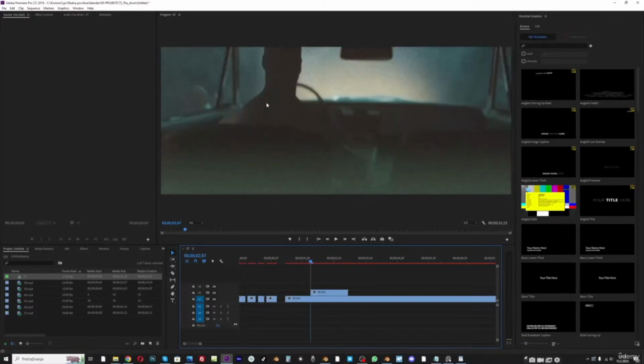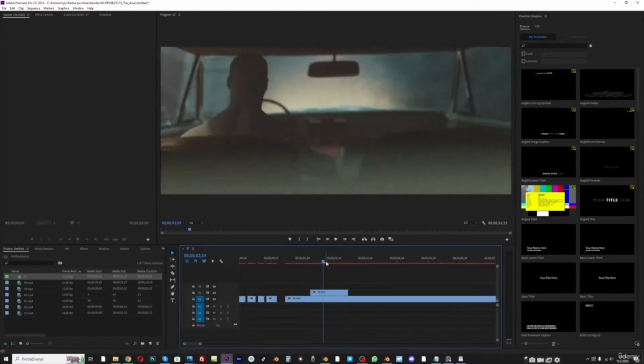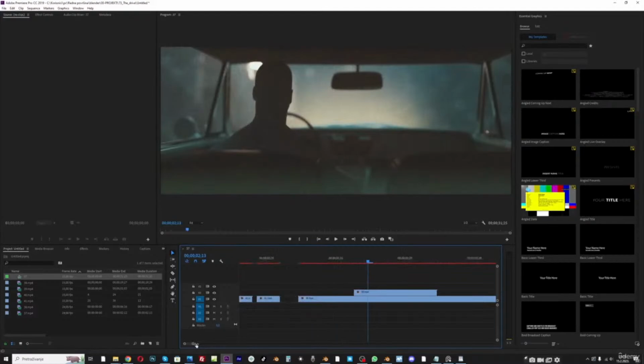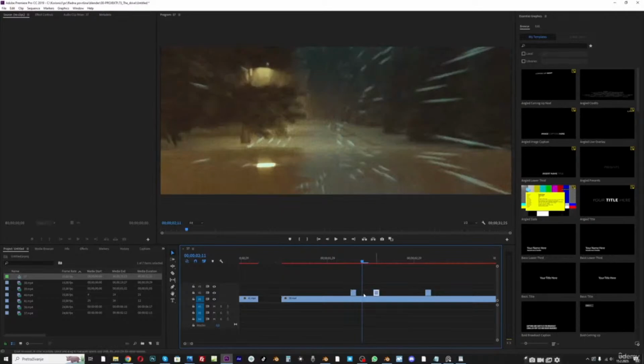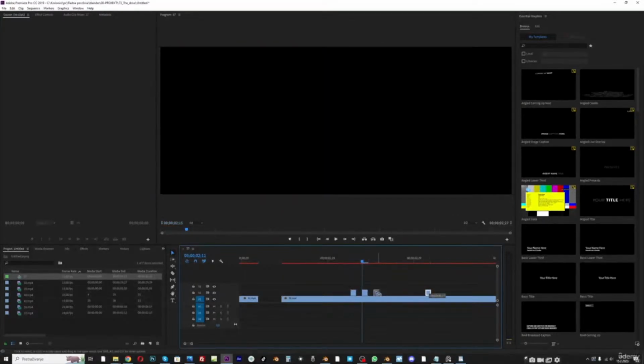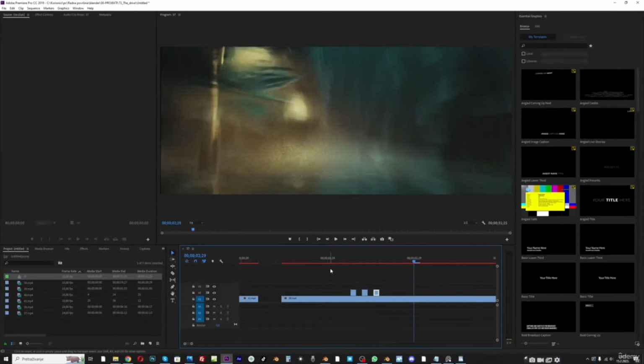But this animation is too big, so I will also just make maybe 2 cuts here. And I will now delete this part. And let's see how this looks.